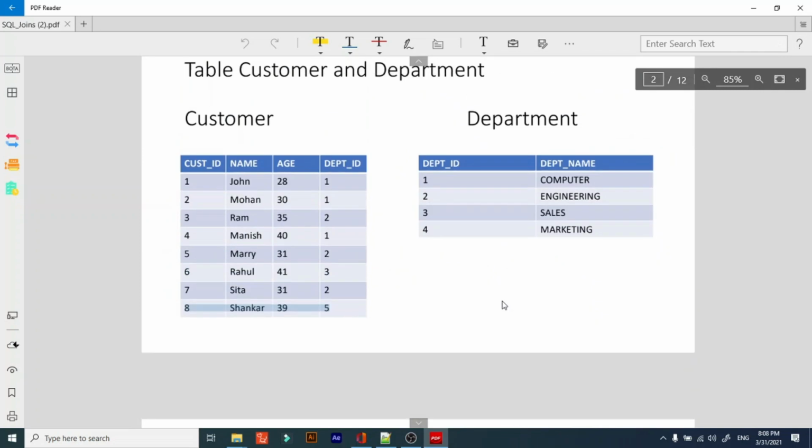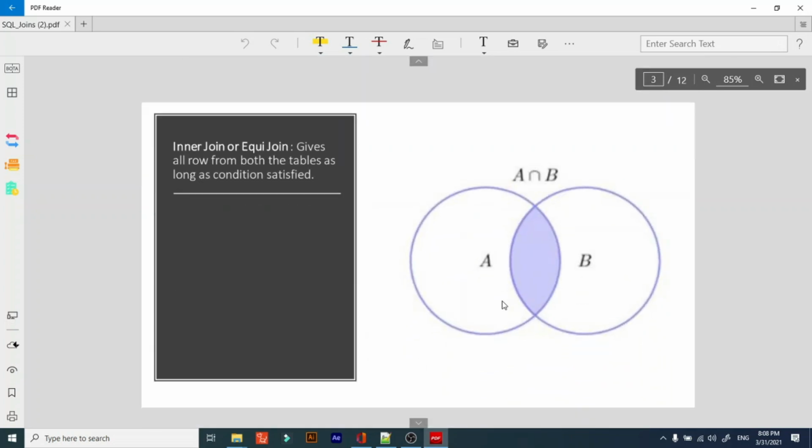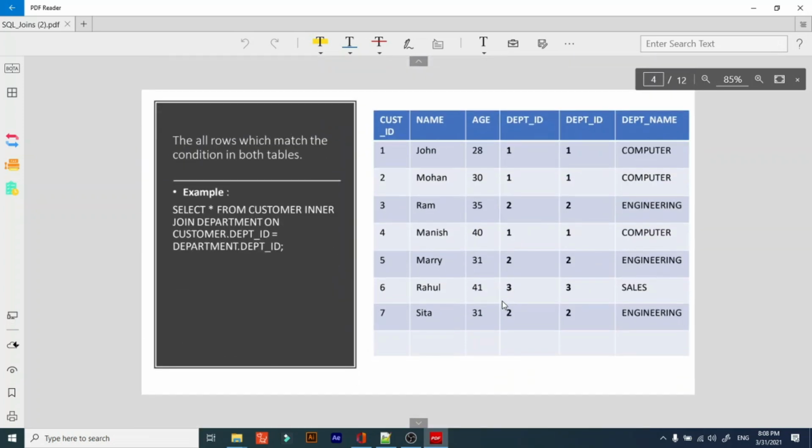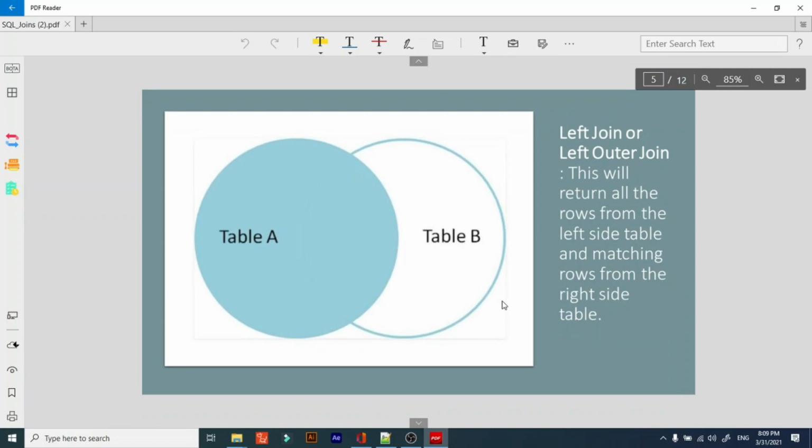So see, this is the output. We received 7 records in our result, but we have not received the last record. Why? Because it contains 5, which is not present in department. So the common part between them is shown in the inner join. Okay, understood? Just try this, practice it. You will understand it. It's very simple logic. Simply just remember this set operator.